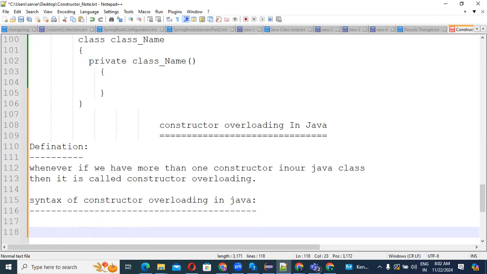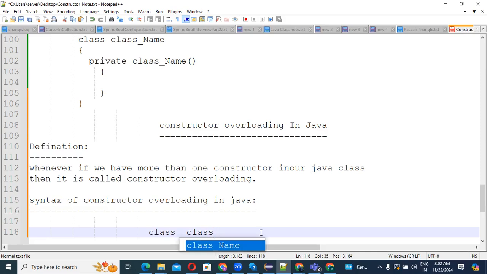If you are going to use a constructor, definitely you should first have one class, so that is class, then the class name, right? That is our class name.